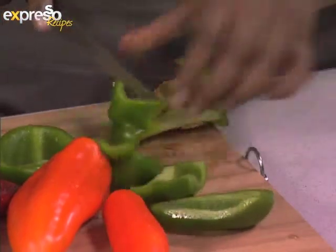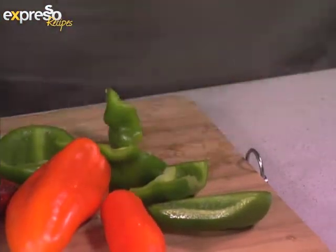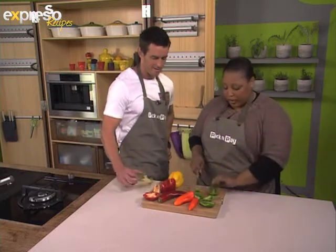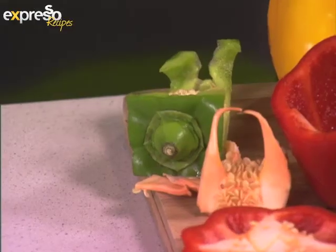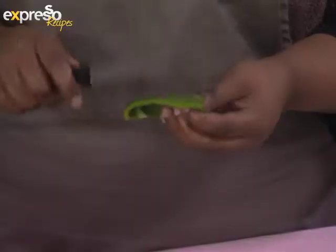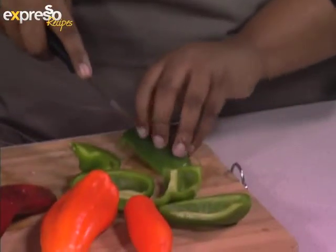Then you can cut off the little bottom bit, the crown. And look, easy peasy. Then you can cut your pepper into strips as you would for julienne. Always cut your pepper from the inside to the flesh. It's going to splay out like that. It also blunts your knife if you cut from the other side.